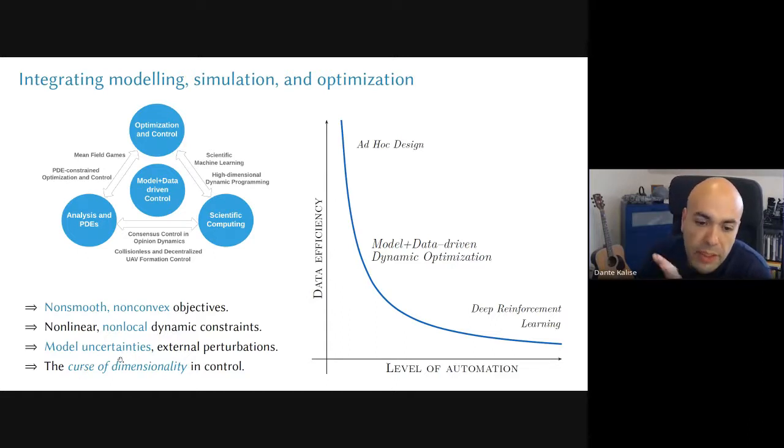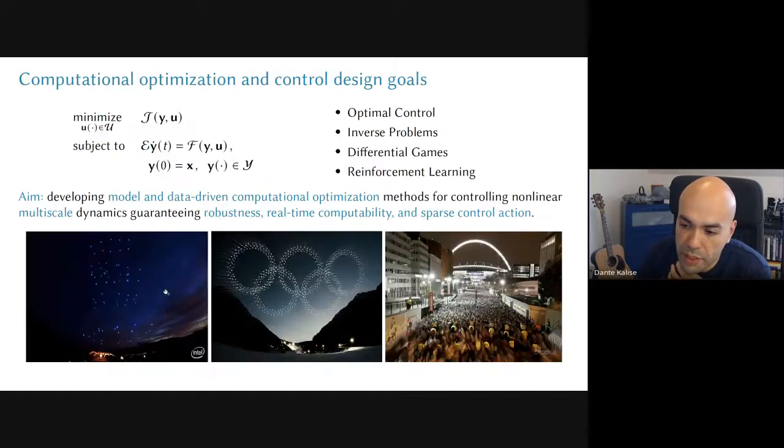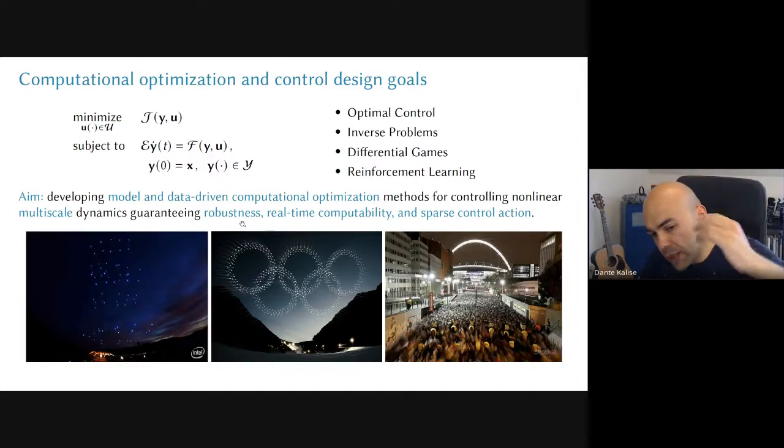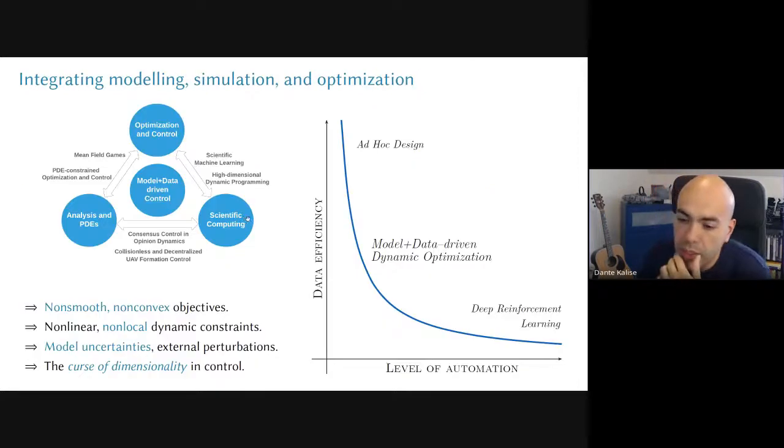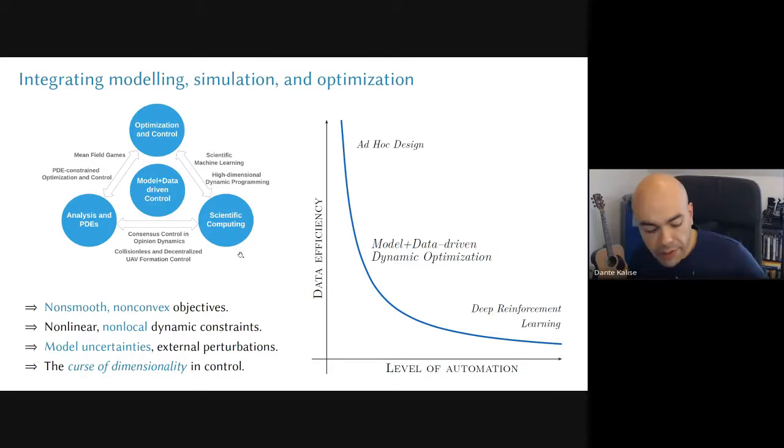The curse of dimensionality is a very technical issue, which is the difficulty associated with the fact that these dynamics are very, very high dimensional. Just to give you a reference here, we're talking about 1,000 drones in this image. And each of these drones would probably have a description as a nonlinear ODE with 12 states. So just for this control problem, you will have 12,000 state variables in this system. So nowadays, what people are concerned about is the following: how do we design this control?